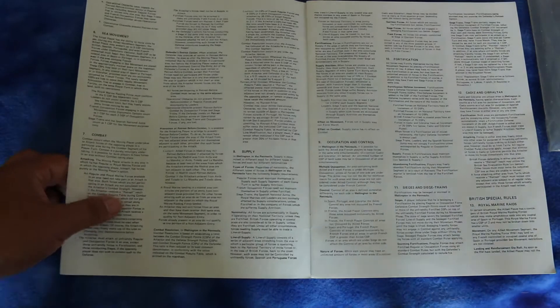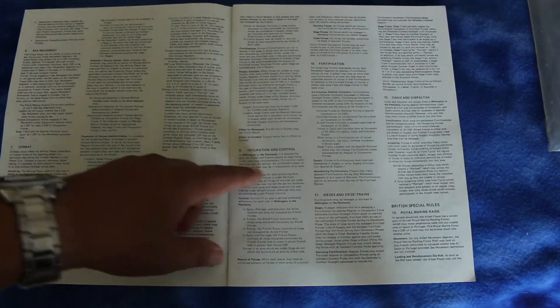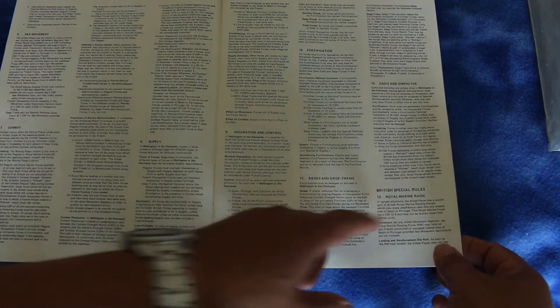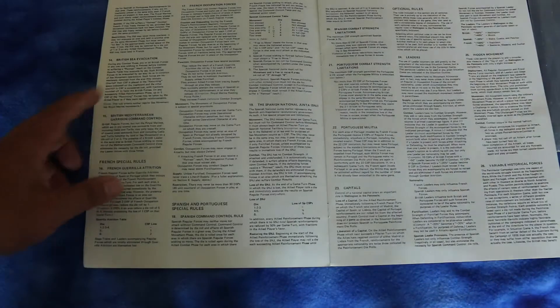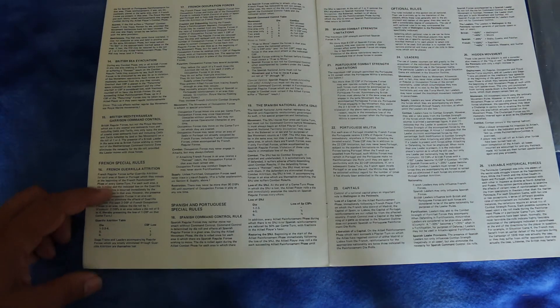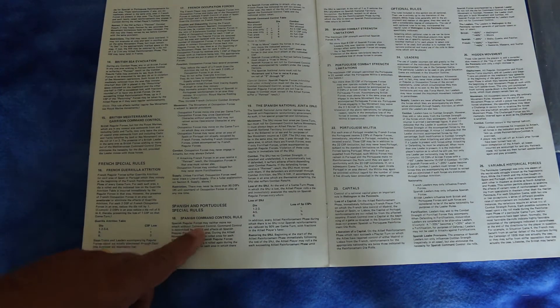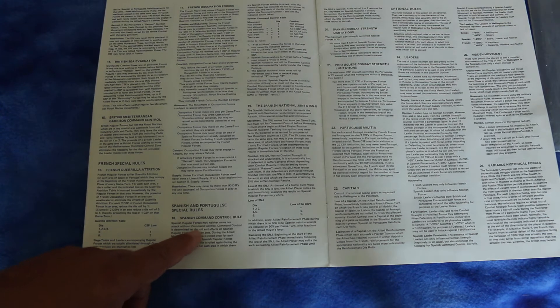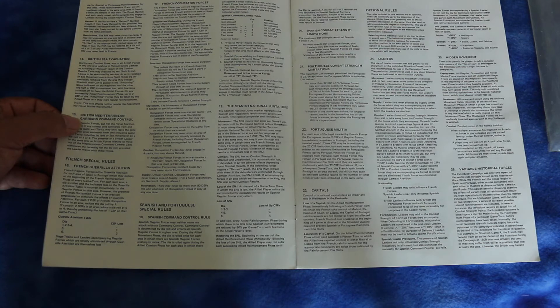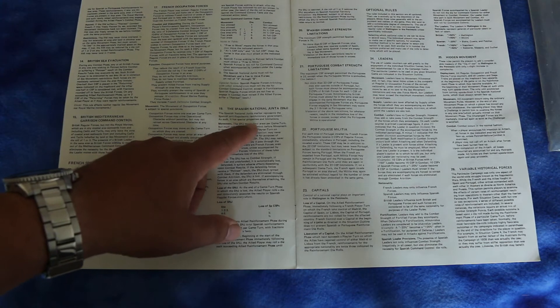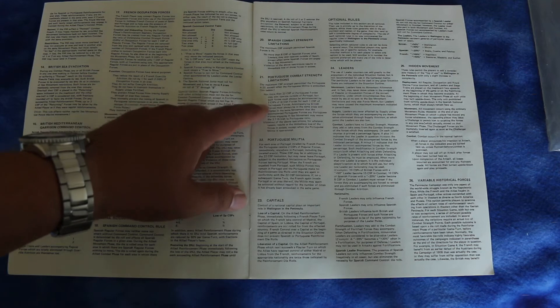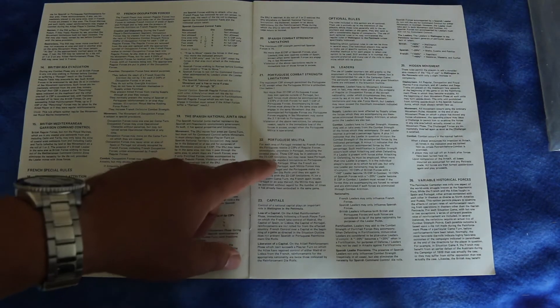It's going over movement, and then sea movement, combat, supply, occupation and control, fortification, siege and siege trains. Cadiz and Gibraltar and then there's some British special rules like Royal Marine raids, British sea evacuation, British Mediterranean garrison. French special rules such as French guerrilla attrition, French occupation forces. And then you have Spanish and Portuguese special rules, Spanish command control rule, Spanish national junta. That's the Spanish anti-Napoleonic revolutionary government. Then it's going over Spanish combat strength limitations, Portuguese combat strength limitations, Portuguese militia capitals.